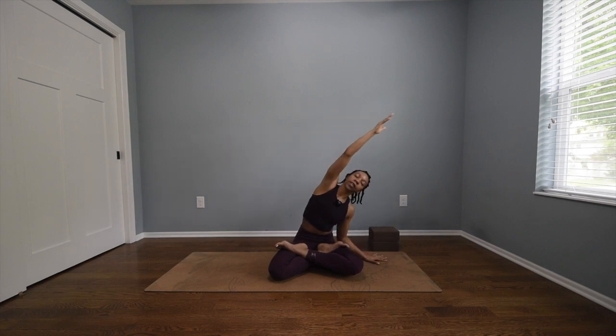Inhale back to center. And exhale, drop the left hand down, breathing into the right lung. Inhale back to center. And exhale, bring your hands to heart center. Slowly release your lotus.